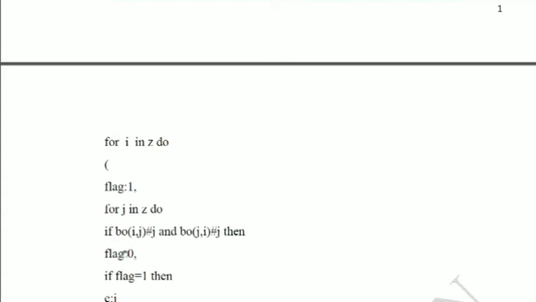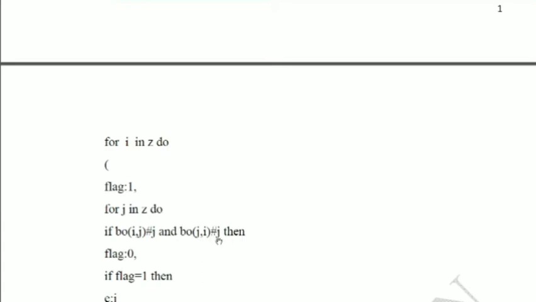Therefore, flag will retain with 0. Because this is true now. Your I is 1, J is 0. Right? 1 plus 0 is 1. But you should get answer as J. But you are not getting J. Therefore, this is not equal to J. Therefore, this is true. And 0, 1. What is that? 0 plus 1 is 1.